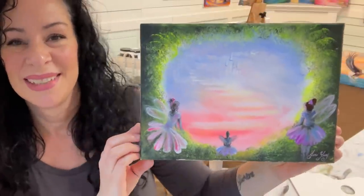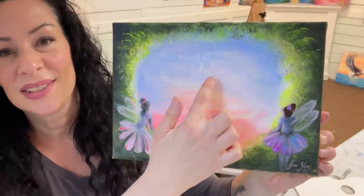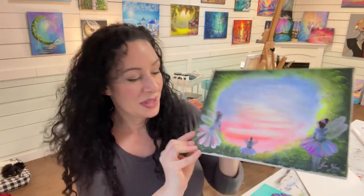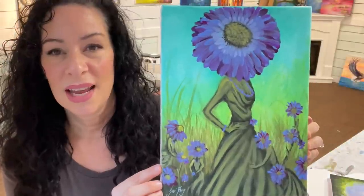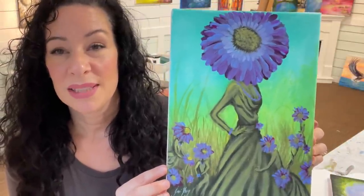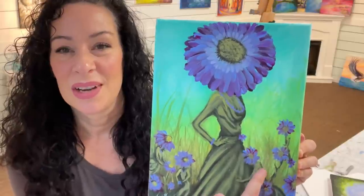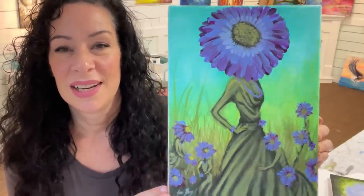Flower fairies. And there's a little castle there with a staircase, kind of like a stairway to heaven or to a little fantasy world there. And this one's really neat. I haven't actually put this one on YouTube yet. It's on Patreon for early access. So maybe you guys, depending on when I put this video, maybe you've seen this one already. This one's really cute. We've got a few little hidden figures here. I like those paintings that you need to look at a few times so you don't miss anything.